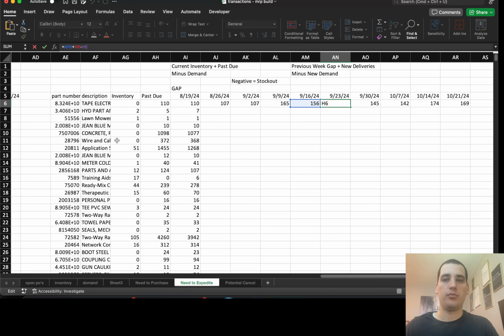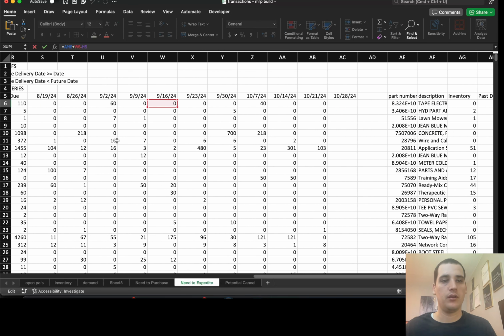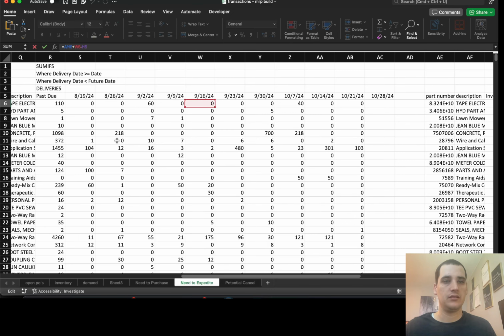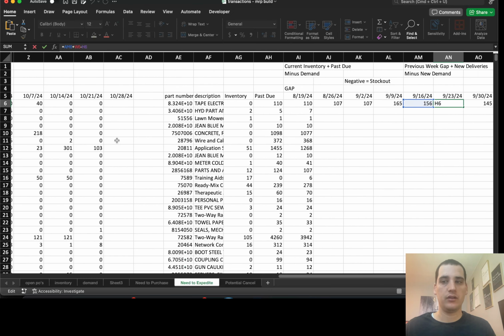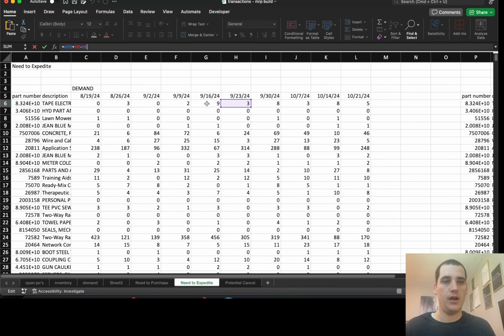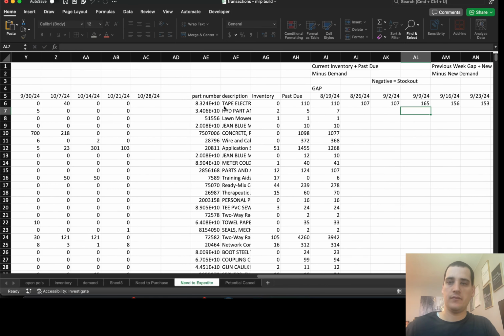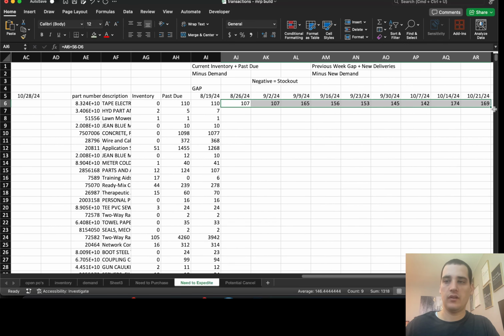So I have the previous week gap plus deliveries from last week minus demand. Perfect. All right. I'm going to hover over all of that, double click down. And now I have a gap by week.